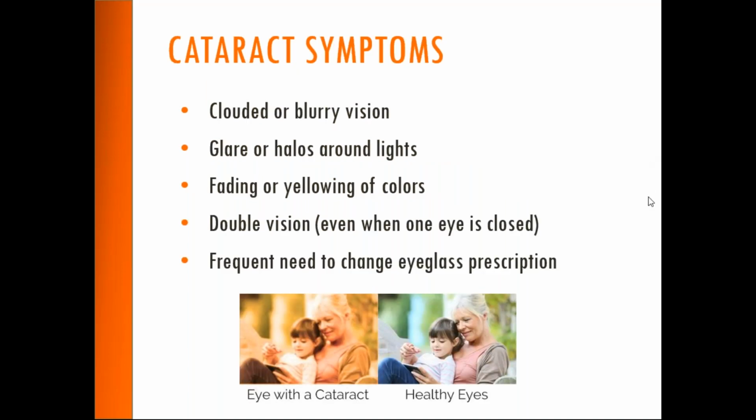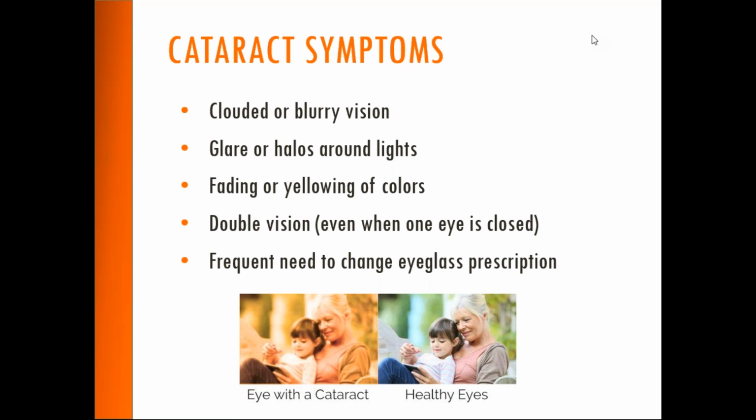Folks can have a lot of different symptoms with their cataracts, and they can be kind of unusual. The biggest thing we see is that folks develop cloudy or blurry vision. This blurring sometimes manifests as just a feeling that you can't get your glasses clean enough, or that you just can't get a light bright enough to read by. A big thing folks sometimes see too, which can be very disabling, is glare or halos around lights, in particular around headlights when you're driving at night. Not infrequently, patients say that they even stop looking at the oncoming headlights and just look at the white line on the side of the road simply because those lights are so bright and dazzling when they drive at night.